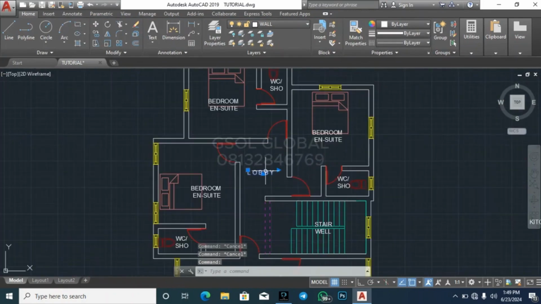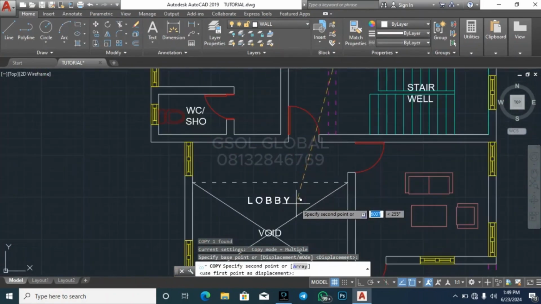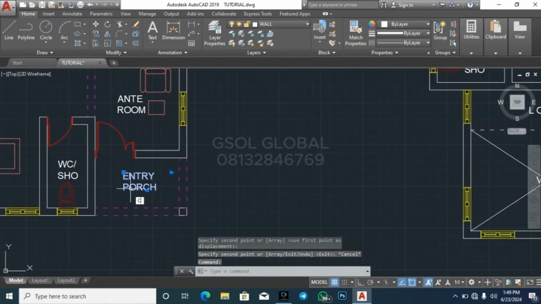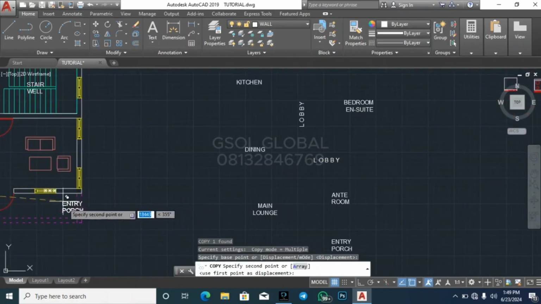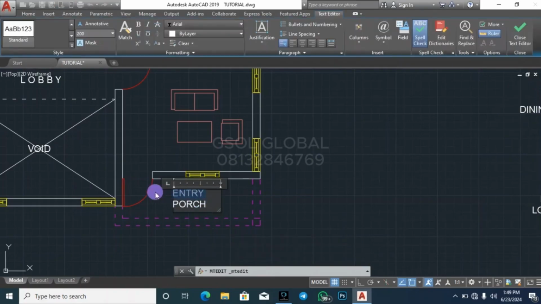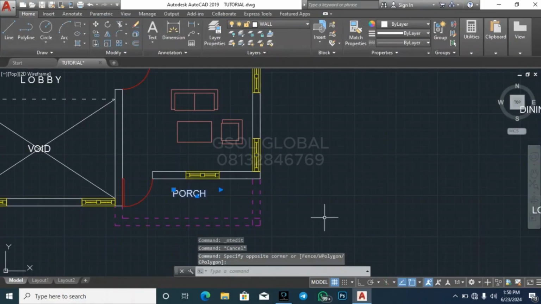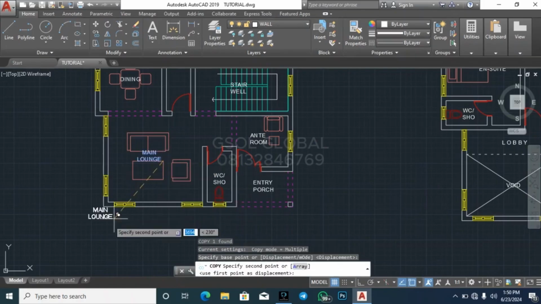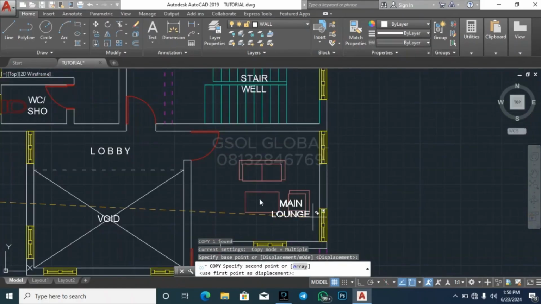So I'm going to copy this same lobby and I'll put it here. And then we are having secondary lounge here and then a porch. So I'm just going to copy this porch. And then I'll put it here. This is not an entering porch, it's just a porch. So you can call it approach porch or just name it as porch. All right, so now let's copy our main lounge and then put it here.